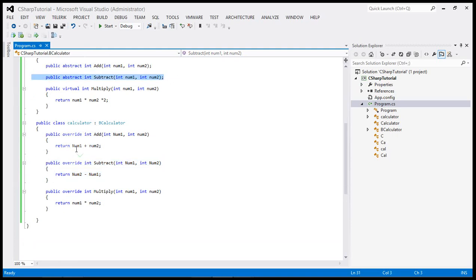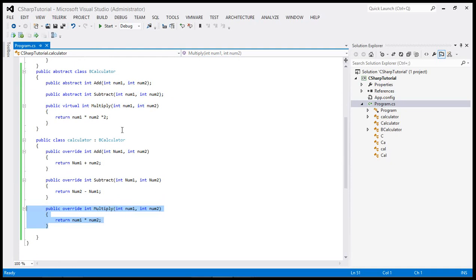Now since this multiply method has already been implemented inside the abstract class, but I'm again overriding it here, which is very much possible in C#. So in this case I will get two forms of the multiply method. One is there in the base class, and one is in the derived class.